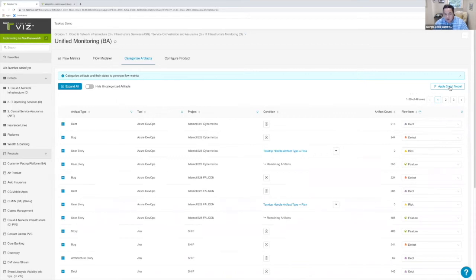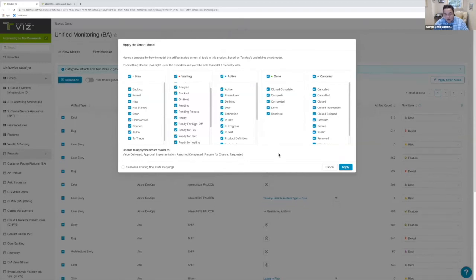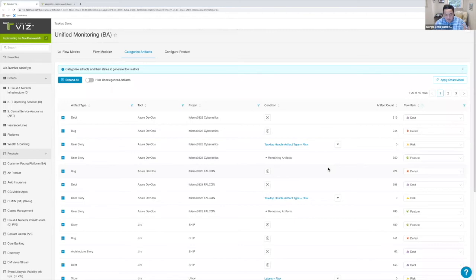And so what we do is say, well, bring in those artifacts, and the first thing we're going to do is help you model those statuses. As soon as you bring that in, it intelligently goes in there and says, okay, this is typically how this will align, and we look at things from the aspect of new, waiting, active, done, and canceled. And so we'll enable this for you so you can very quickly do this for your data. And if there are items that are unique, in other words, something that we haven't seen too much before, then it will outline those separately and ask how you want to align this. Then you'll be able to align it to one of these states. So it's a very straightforward process to normalize that information.